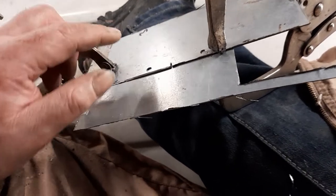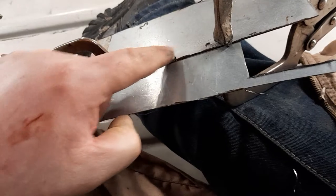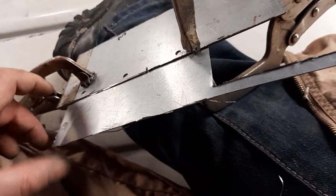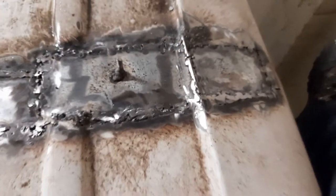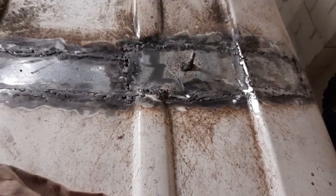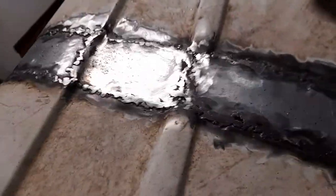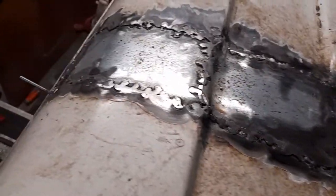If you can see both sides of the metal you'll be able to tell whether you're getting penetration. That's a technique I've built up for myself - I'm not a welder, I'm a novice. There are millions of amazing channels on YouTube that'll show you how to be a decent welder. Welding I find really really difficult because of my mask - I just can't see what I'm doing. My mate Chris - not spoken to him for years - actually found me on YouTube. Chris is a master fabricator.